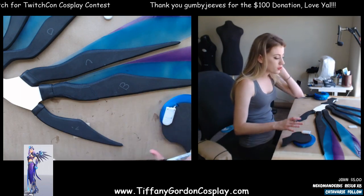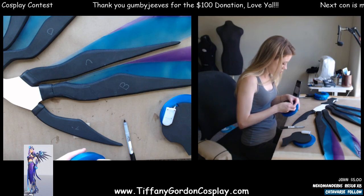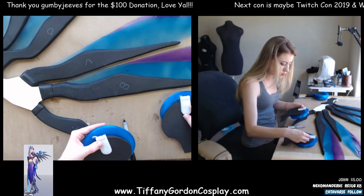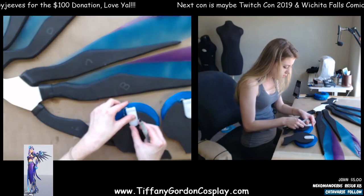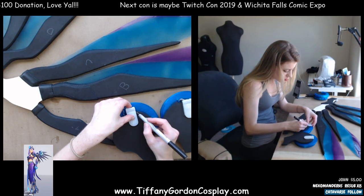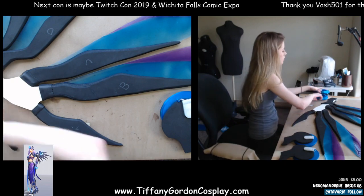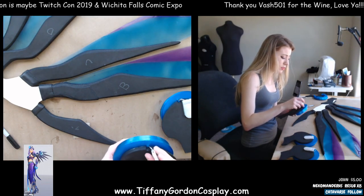Okay, so let's go ahead and trace it on all of them. So we do the exact same process. And I may have to paint it black, just to kind of hide it a little bit. Okay, that one. Now I'm gonna do the other two. And I'm not planning on having these painted in time.